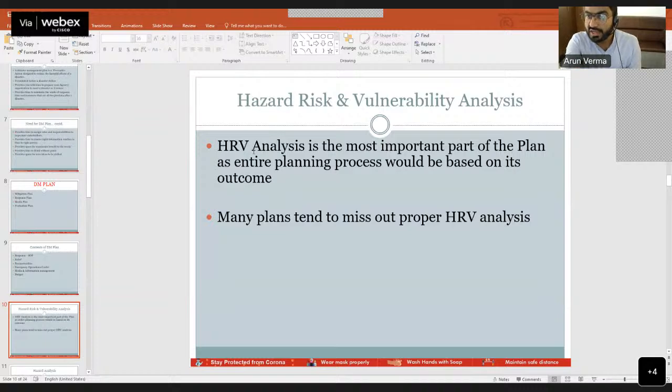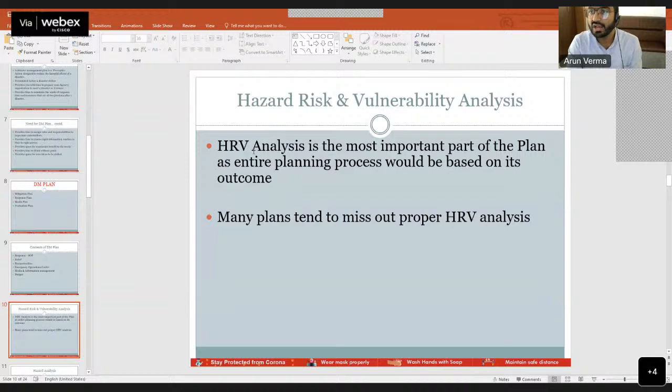So that HRVC gives you a clear-cut observation, because when we have listed the disasters, we also have to list the total vulnerability in terms of manpower, those who are working. I am continuously giving the example of a university, but we can take an example of a department. If there were 100 students inside the department, and 20 are outside, then 80 are inside. The simple meaning is that whenever a responder comes, fire services or the NDRF team, we can at least say that this number of students are inside the campus and inside the department. We have to evacuate them.